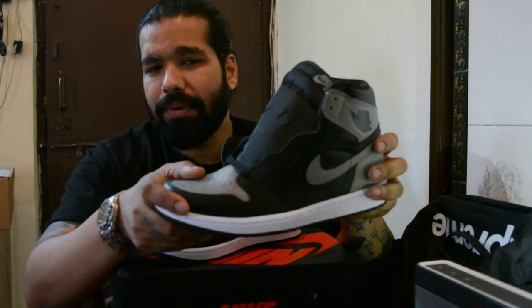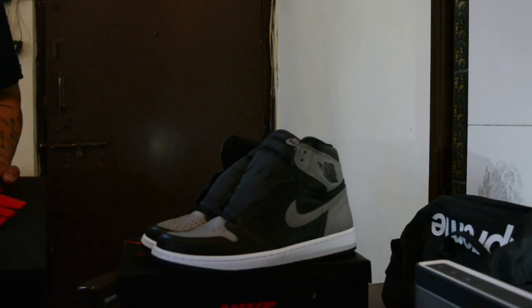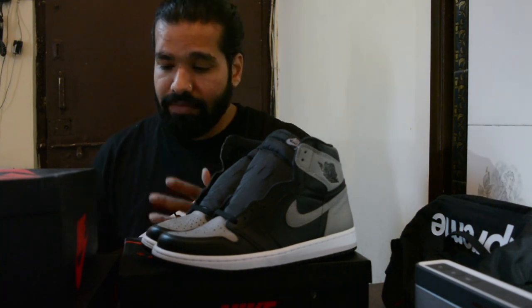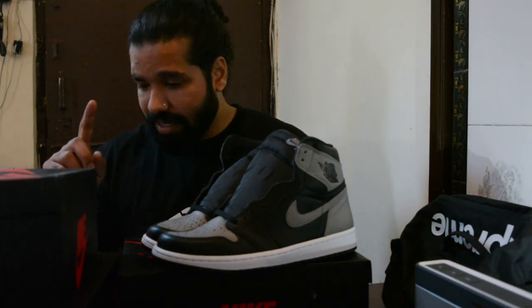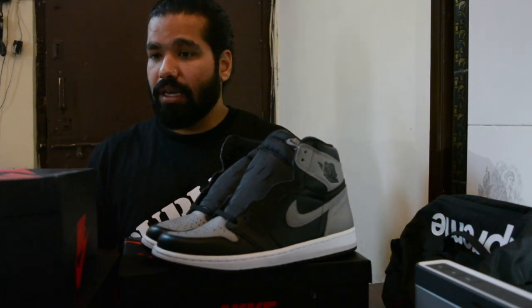Do you want to do like a quick comparison? Let me get my other Jordans out. Alright, just give me a sec. 6.5 hours later. Alright, so since I'm in Bombay and I haven't moved all of my stuff yet, I just have the Royals and the Bred Toes which I picked up recently. So let's do a quick comparison and see how they hold up. Alright?